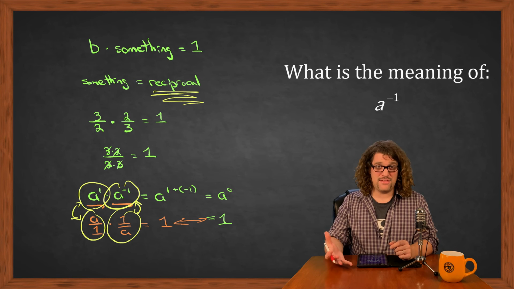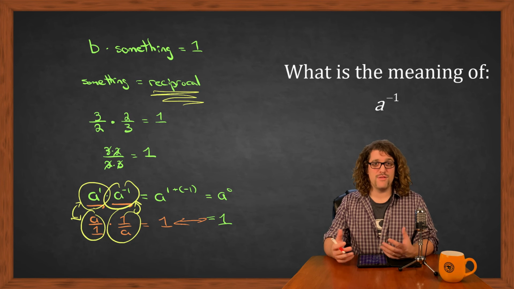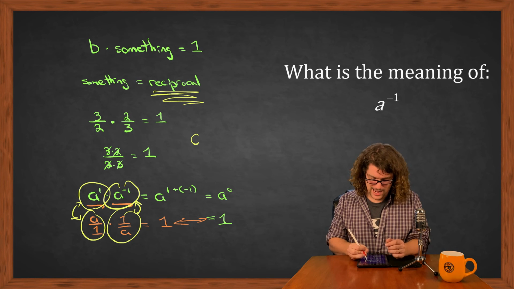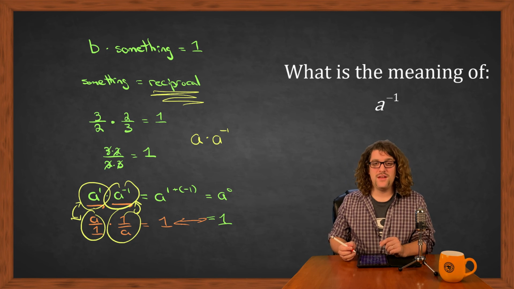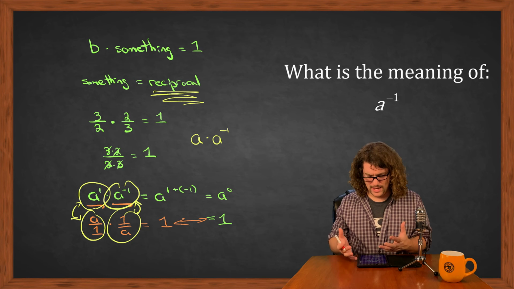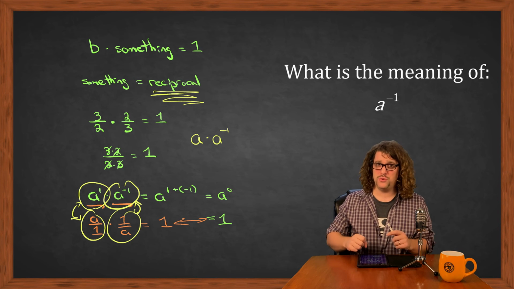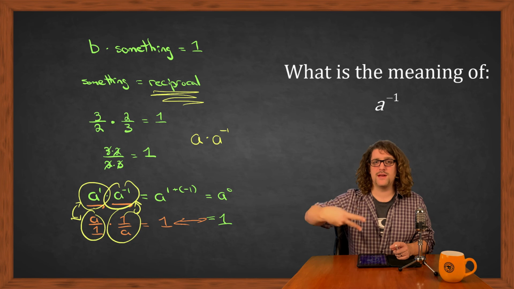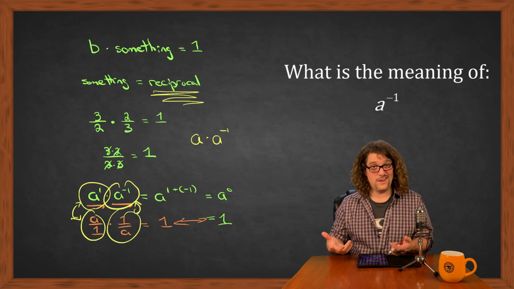So anything to the power of -1 is the reciprocal of whatever the thing was without a -1 there. So if we have, for instance, a, then a to the -1 is the reciprocal of a. In a number sense, if we just wanted something really simple for an example, that means that 2, which can be written as 2 over 1 as a fraction, if you put that to the -1 exponent, it becomes 1 over 2 instead. So pretty nifty.